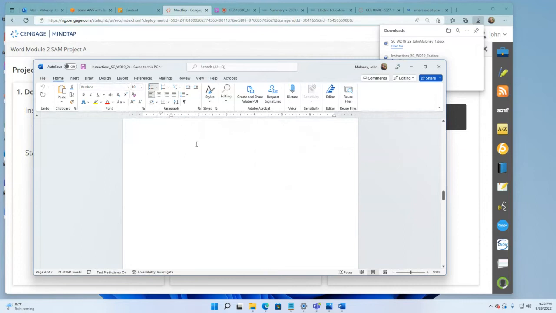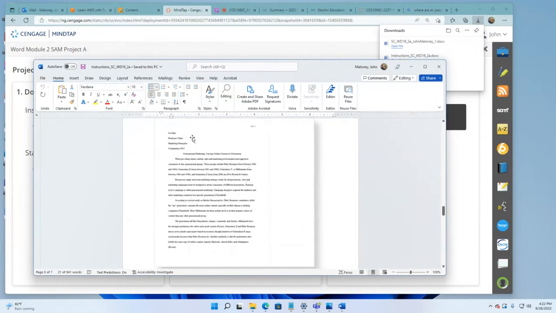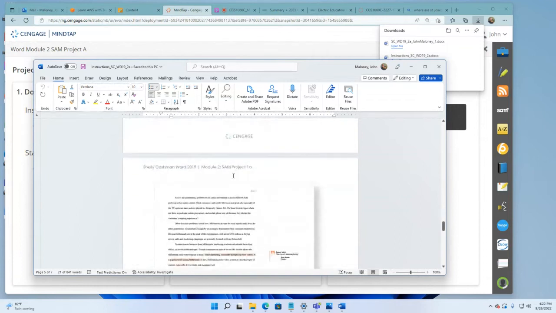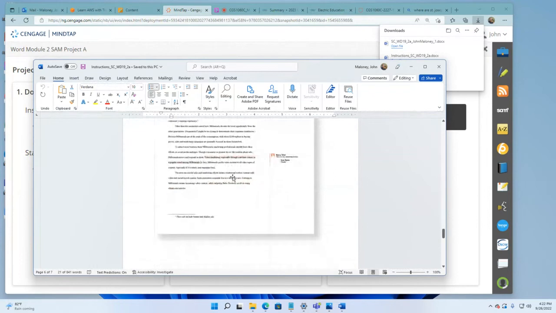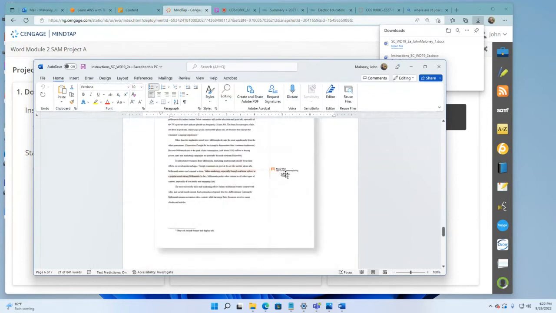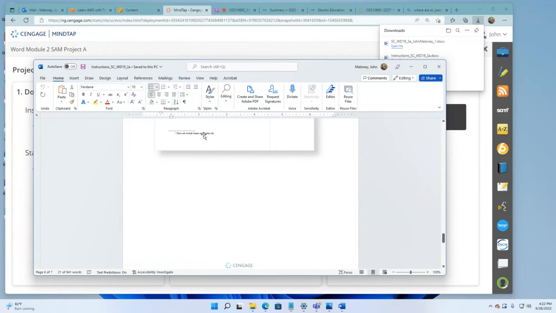Anyway, the final figure is what it should look like. This is the end of what our file should look like, document-wise. Maybe there's a bunch of pages. Then there's another page where we're adding a comment, perhaps more than one comment. I don't know. We'll see. We may or may not have added this footnote. I don't know.